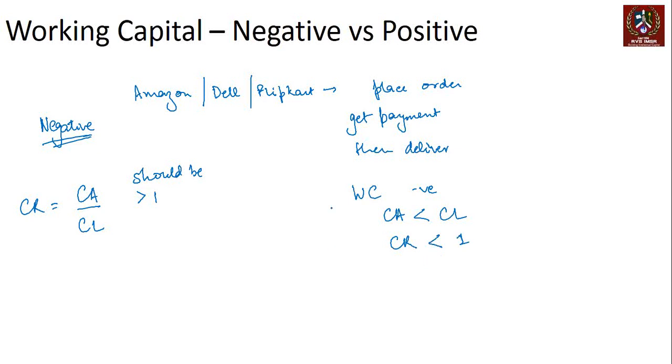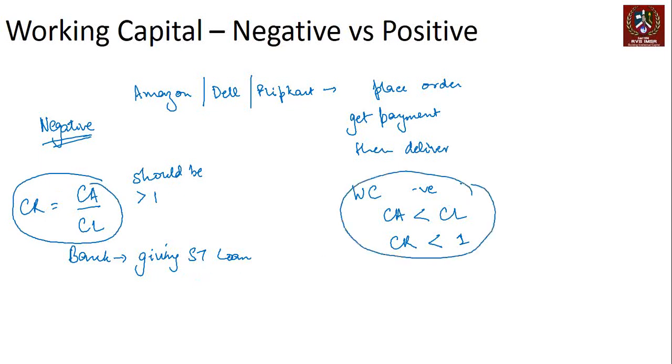To understand this, you have to realize who's looking at this data. So if you are a bank giving a short-term loan, you want to find out how the company is going to pay your short-term loan. There this becomes important, right? But if you are an owner of the company, then you would want to have this scenario.